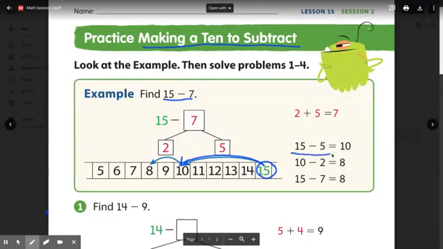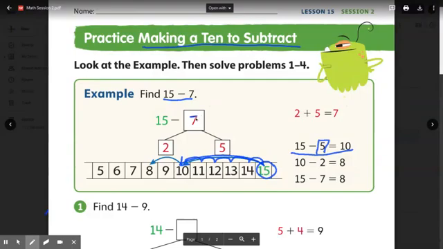And here it is right now. 15 minus how many equals 10? And some of you already know, well, Mrs. Knudson, I know that 15 minus 5 equals 10. And here it is. But let's count to make sure. Here's 15. Let's count to 10. 1, 2, 3, 4, 5. So yes, it is 5. 15 minus 5 equals 10.